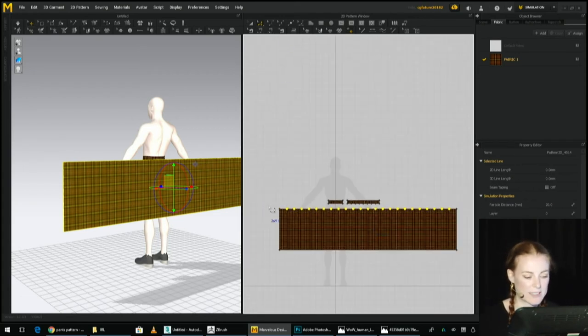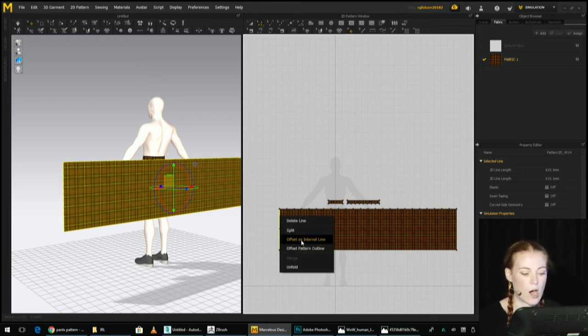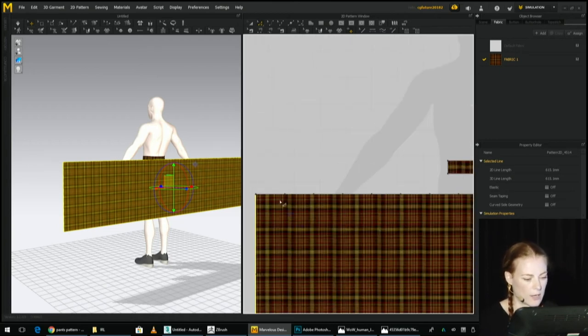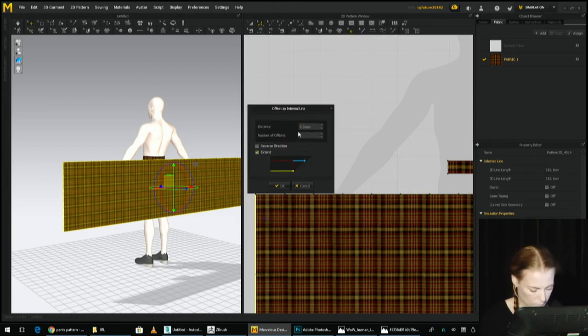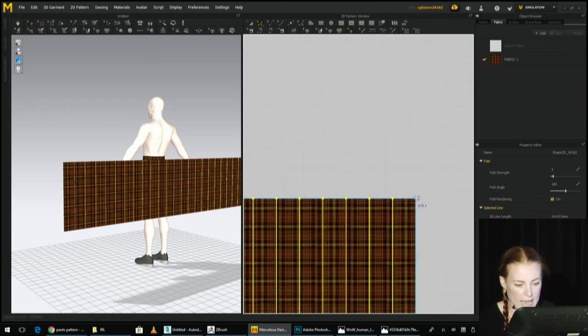Now I'm going to select this line. This is how I'm setting up internal pleat lines: I right-click on this line, offset as an internal line. Because there already exists one line, I just need to do 23 more. Delete. 23, all right. And then, hold on, let me cancel. I need to find out exactly this number. 112.2, all right. So, right-click, offset as an internal line. 23, and then 112.2, sweet. And it lines up perfectly. So all those internal lines are now lined up exactly to that division.